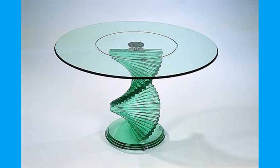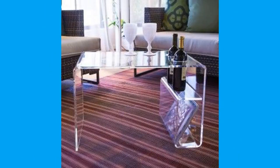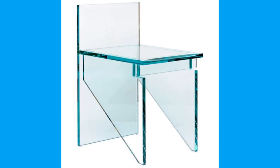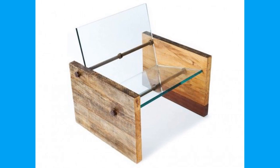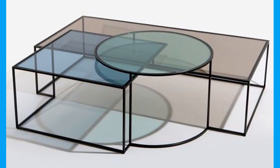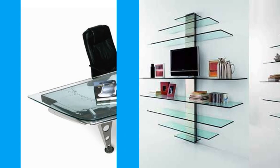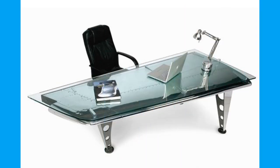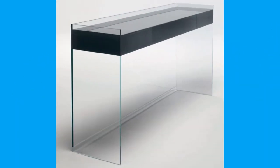A contemporary glass coffee table with bold, confident lines gives a neat, clean look to the living room. It is a great alternative to the traditional wooden rectangular coffee table and attracts the light, opening up the space in the sitting area. A contemporary glass coffee table is a work of art in its own right and uses the finest polished and toughened glass. A glass coffee table makes an elegant centerpiece. If you want a more traditional look but with a contemporary twist, glass coffee tables with a combination of walnut or elm wood are ideal.